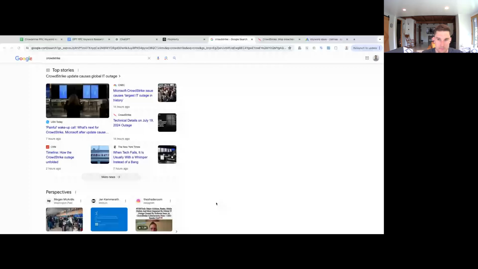So I thought it would be nice to have an example to go through my keyword research. For this, I'm going to use CrowdStrike as the example. Obviously a massive update they made, and that led to a lot of hardships across airlines, healthcare, et cetera. They made an update, it impacted Microsoft, and a lot of these images about the blue screen of death. So I figured this would be a timely example to use.